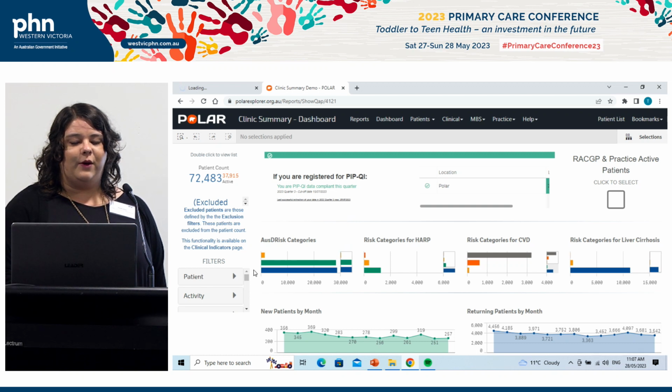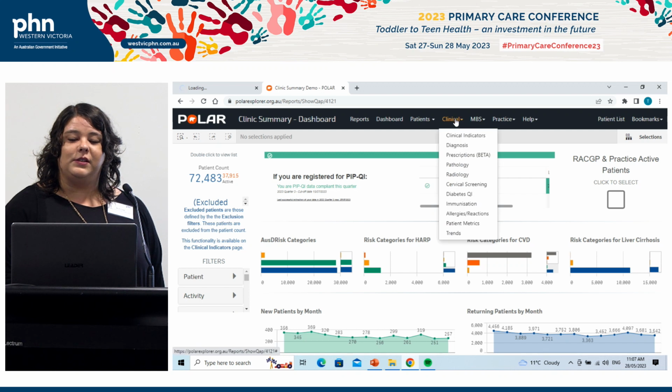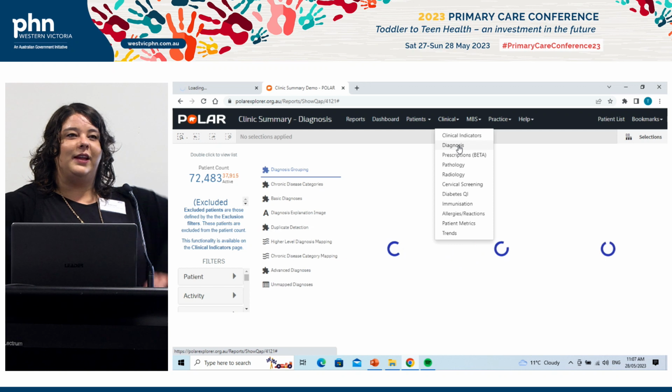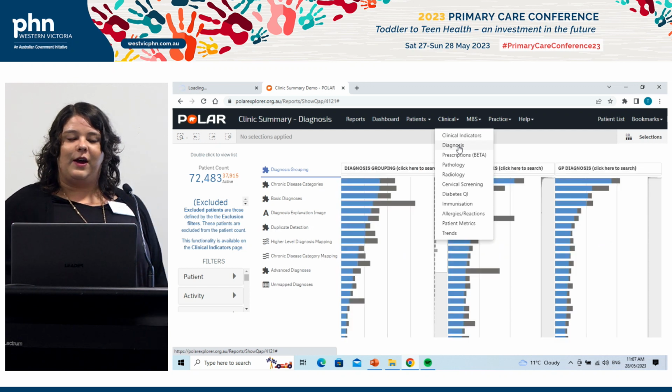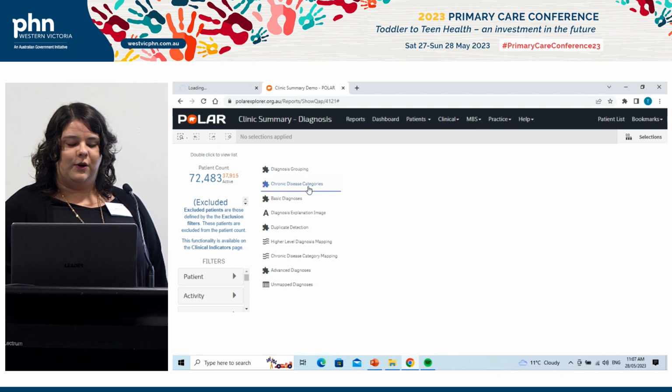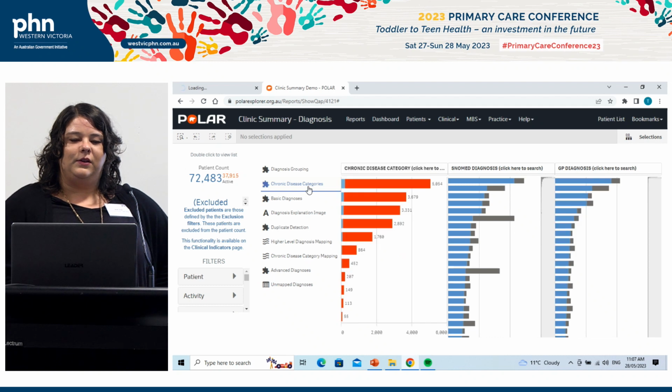So the first thing I'm going to do is go and find all my patients who have a diagnosis recorded. Now that we've cleaned up the data and that I know that all those kids do have a coded diagnosis of diabetes on their file, I'm going to go and select those patients. So I've gone to the diagnosis report.